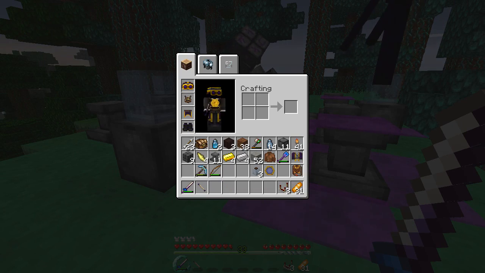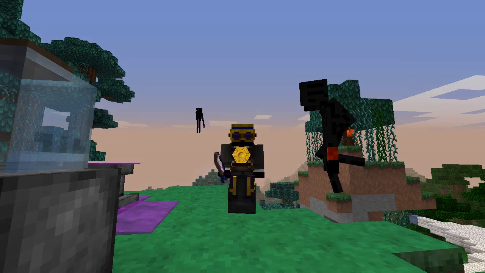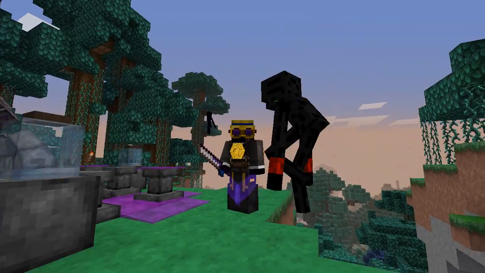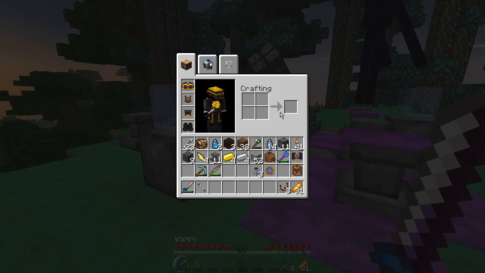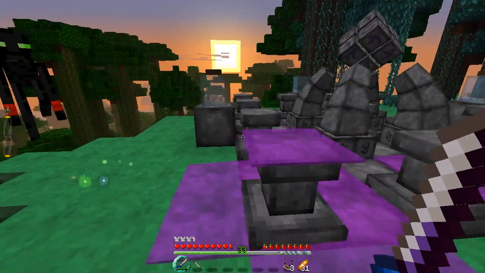So we're going to put it on. Oh, now look at that. That is amazing. Does not currently work because we need a jar of essentia, which I don't seem to have in my inventory, so we will need to go and create one.